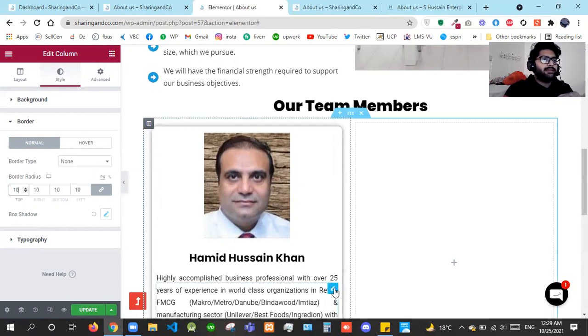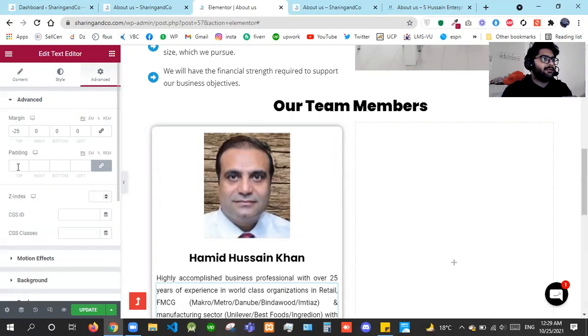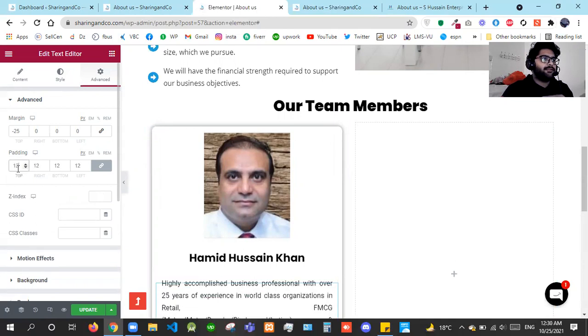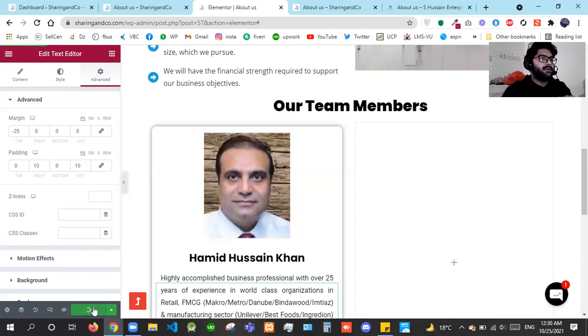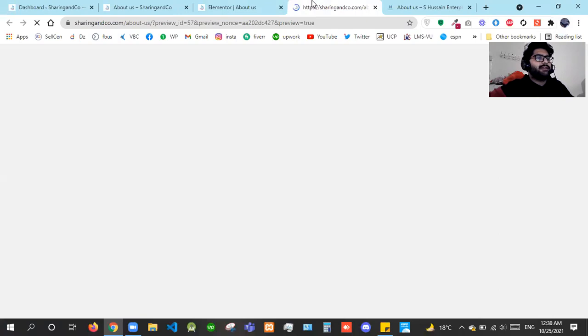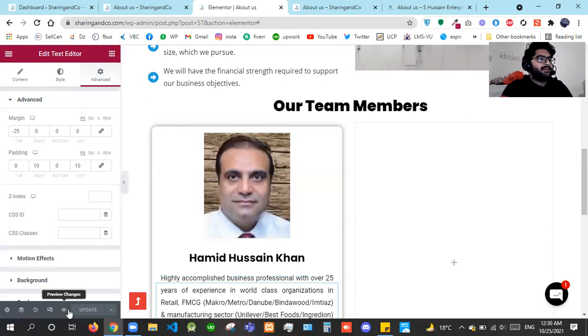Okay, this is also stretched to the right and left, so I'll give this padding, say 10 or 15. Yes, but not from bottom and top. So yes, say 10 is good. Okay, so I'll just update this and this will automatically be refreshed because I'm previewing this at runtime.